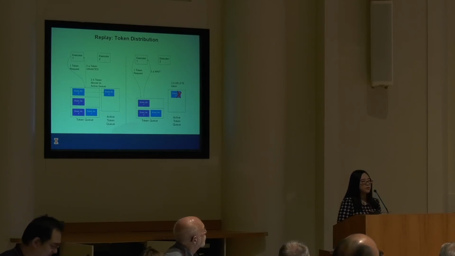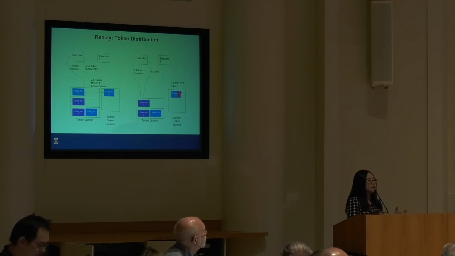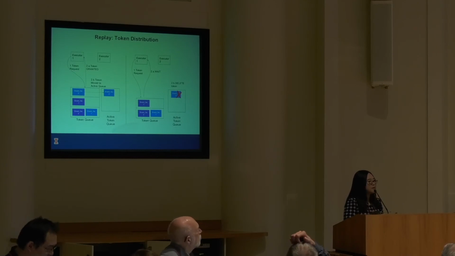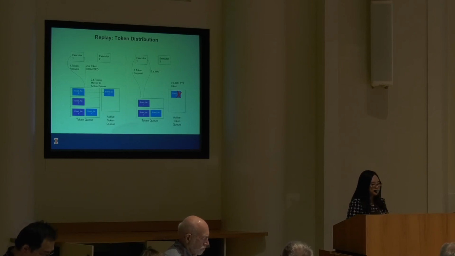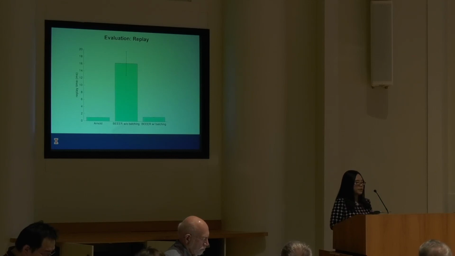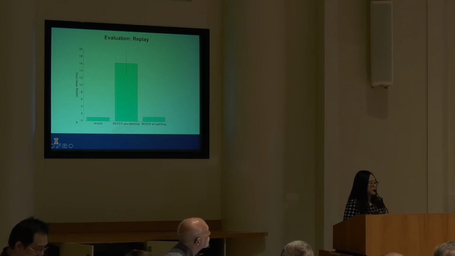To reduce network overhead, we batch consecutive events from the same executor into a single token. So if the same executor executes, say, 10 events in a row, and during this process there is no execution on another executor, then we can grant the token for these 10 events at the same time to reduce network latency. According to the evaluation, after batching, the BEEER replay protocol has little overhead compared to using a single R-node replaying mechanism.